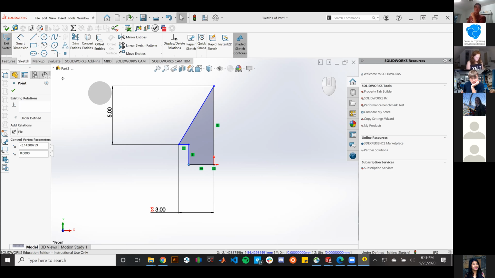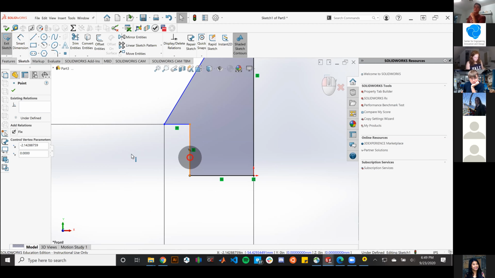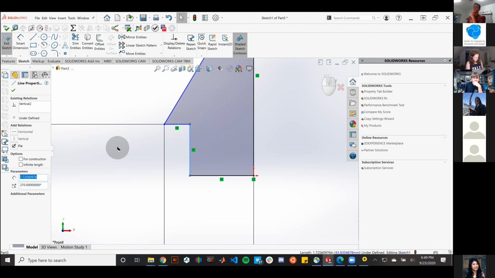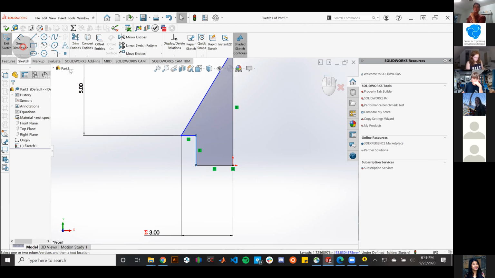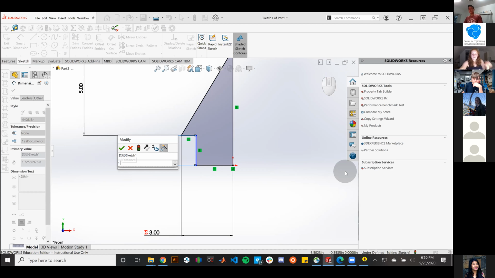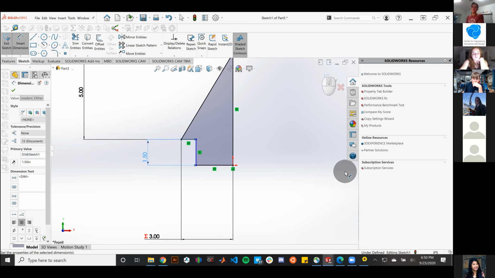So once we're here, we want to Smart Dimension this side. So this vertical piece is basically how far into the body tube the nose cone will go. So I clicked on Smart Dimension, click on that line, and we're going to make this 1.5 inches deep, which is great. So you can see we're still underdefined, and the way we know that is that there's one blue line here, and in our bottom right-hand corner, it still says underdefined.